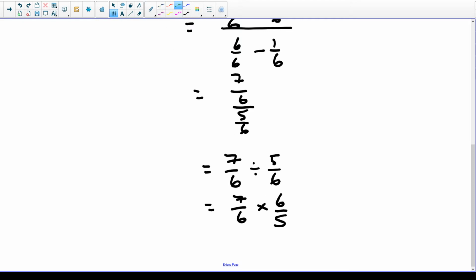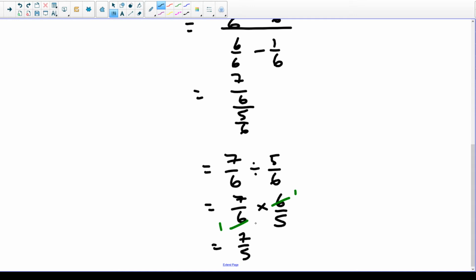And I showed you a few days ago, I don't remember when, that anytime you have... and notice that we no longer have additions and subtractions, by the way. We're down to just a division and a multiplication now. So now things work more like we're used to and the way they should. The 6 and the 6 here are actually one on top of the other, so you can cross those off. 6 divided by 6 is 1. So our final answer is 7 over 5.